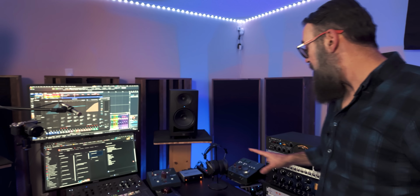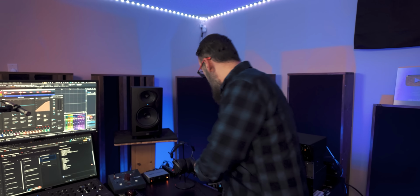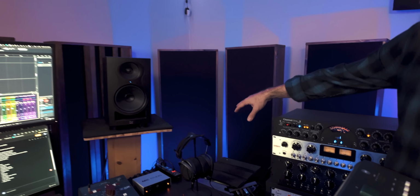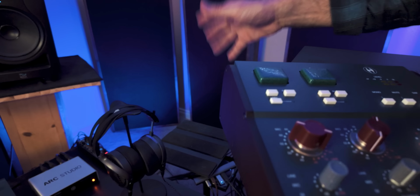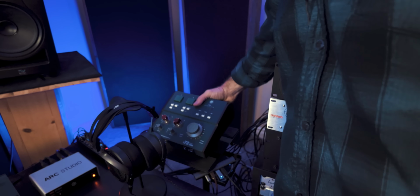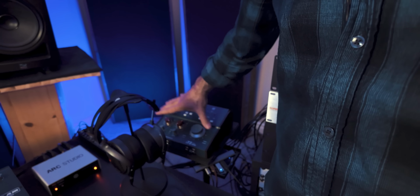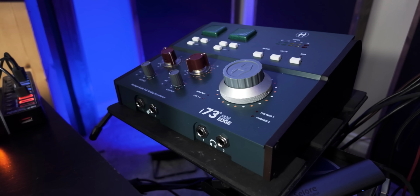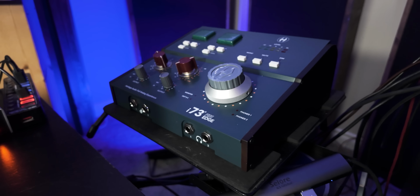Now, if we look at what I have on my desk, first, I have this little laptop stand, okay, that is right on the right side of my desk, and I use this guy to put some devices that I want to test, to review or to make a video on, like this one right here, the Heritage Audio i73 sound interface. I'm actually working on the video for this one. It's a great audio interface, so more on that later.